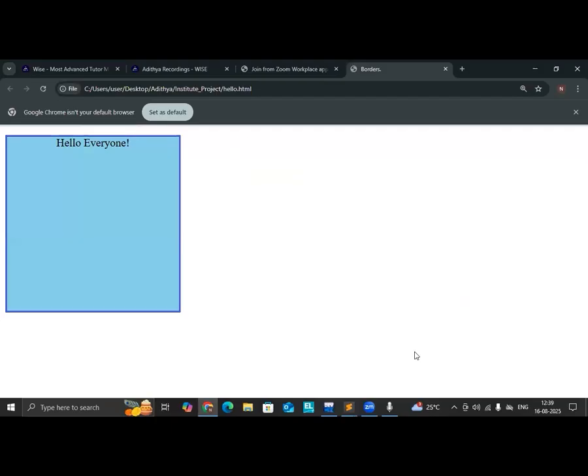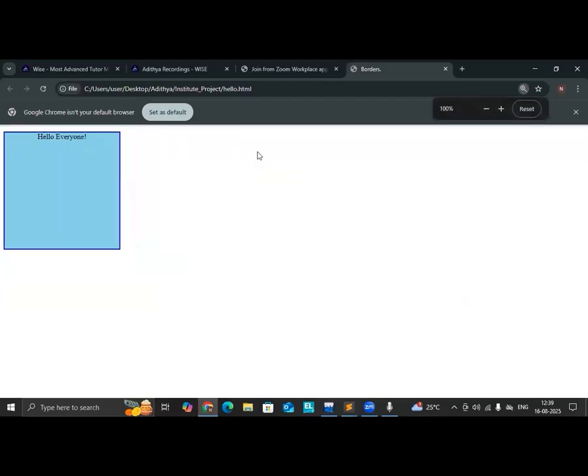Fine. So now, what I want, this is my 100%. I want this div element in the center. Means what do I need to do? I need to move this element. How is it possible? Here, what I want is space between, this is my border and this is the wall of the page. This is the border of the element and this is the wall of the page. I want space between both of them, right? So here we need to use the external space concept.